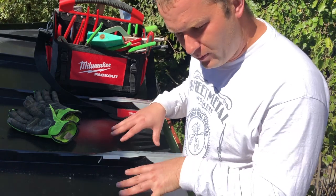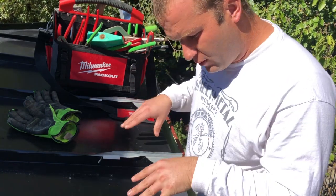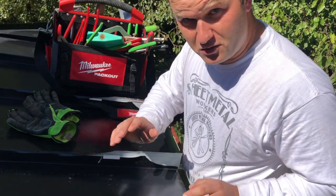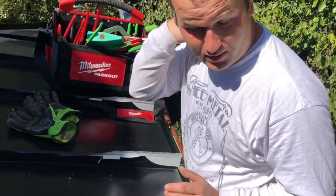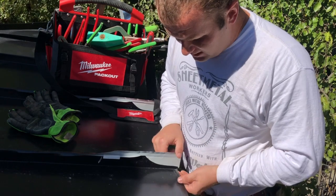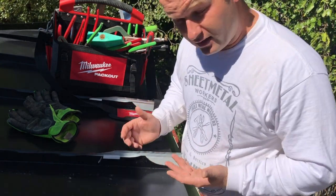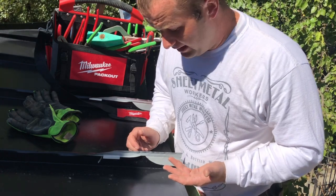Similar to how, like, you put a paper towel on a table, you put a drop of water on it, and that capillary action causes that water to spread in all directions, regardless of what gravity has to do with it. And so that's what happens here. That water gets in between this seam and rusts everything out, cutting the lifespan of the roof in half or less than that.